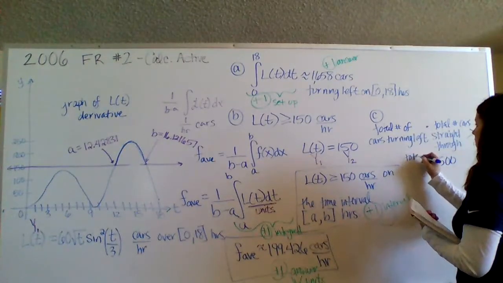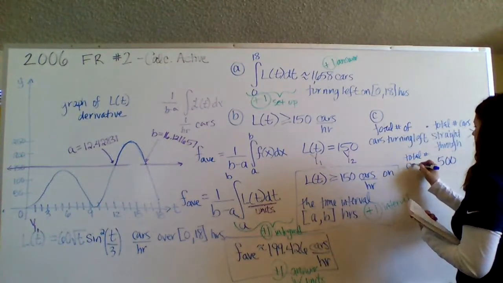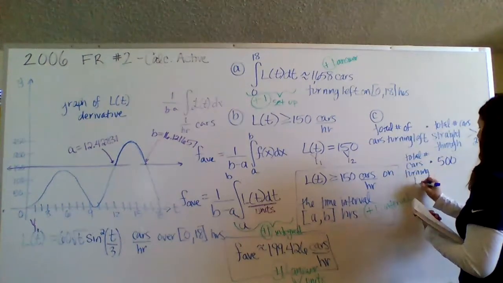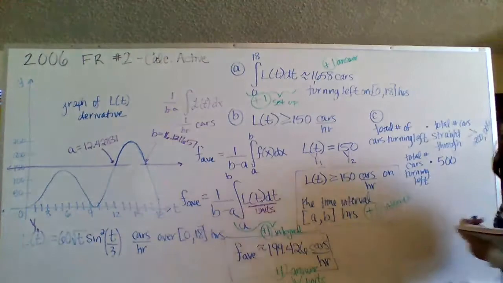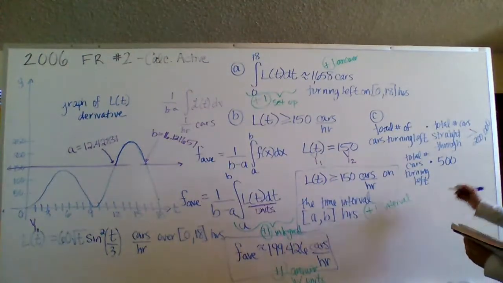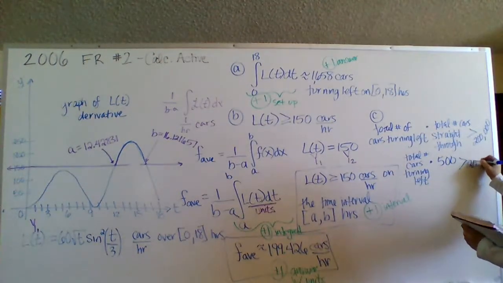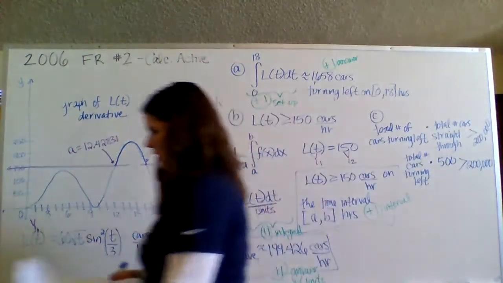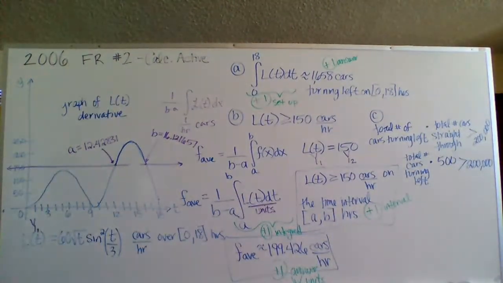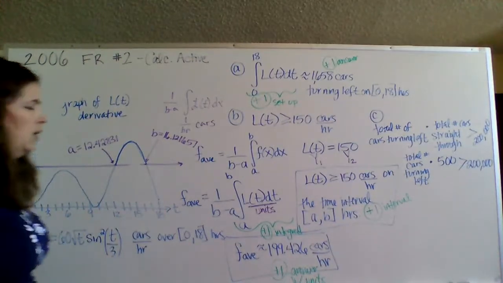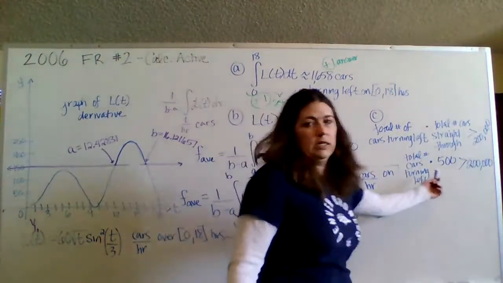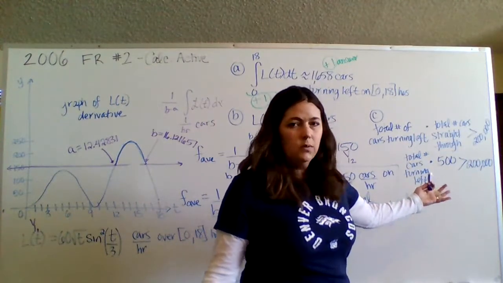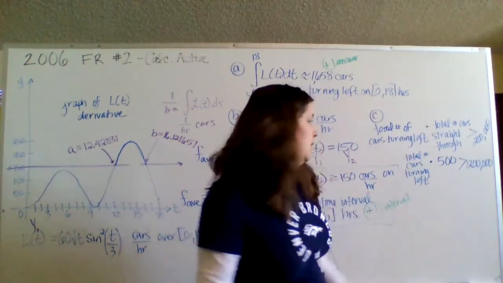We don't know maybe the total number of cars turning left, but we still know that we want their product, if there has to be a signal for a traffic signal to actually be built. Does this end up being greater than 200,000? Well, even though this is all crazy and I've written all this stuff out in words, it's an inequality, and I have a product, I have multiplication. So let's isolate the part we're looking for. Don't we undo multiplication with division? So let's divide both sides by 500.